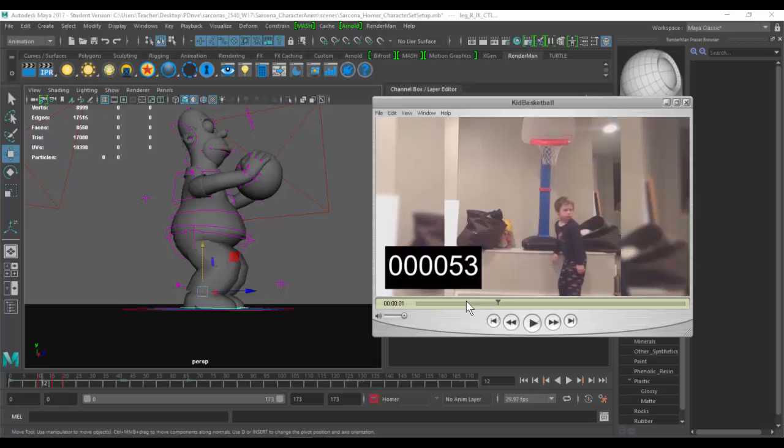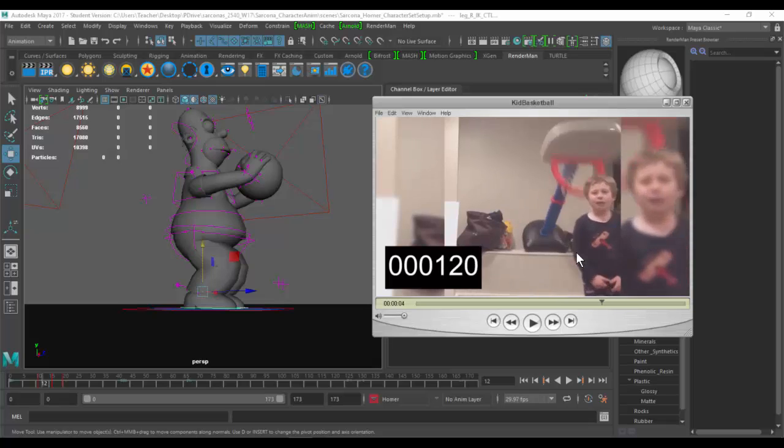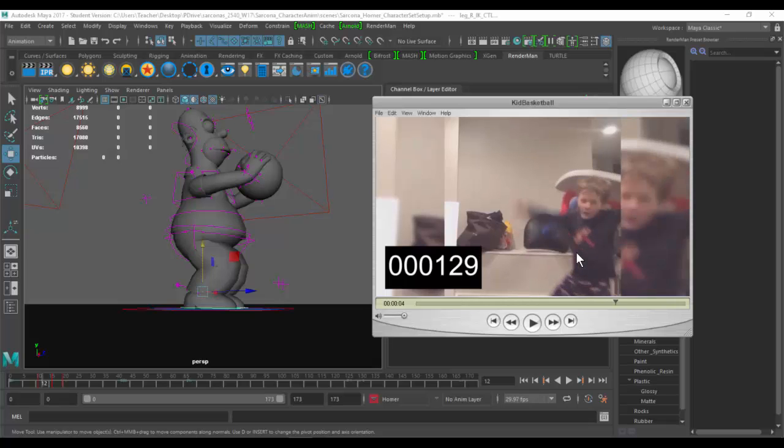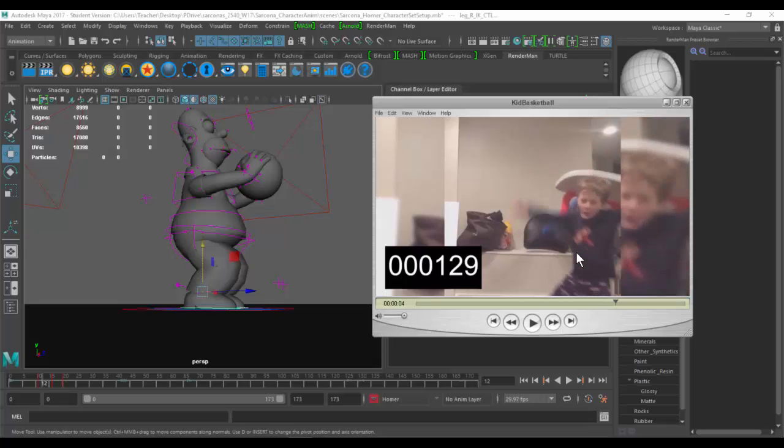And there's a lot of little subtleties too you really have to pay attention to. Like right here, after he misses the ball, that pose right there is going to be a cool one to do. And then he turns around. Look how long his arm is still touching that wall, right? We need to make sure his arm touches that wall just as long. And then as he waddles around with a big smile on his face, and then here comes the thing. And then there's the other one. Right when he gets hit, his arm's flying up in the air, right? So that's what I want to have my Homer guy do too, is his arms fly in the air and then he just falls down.